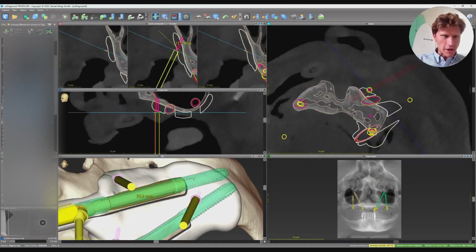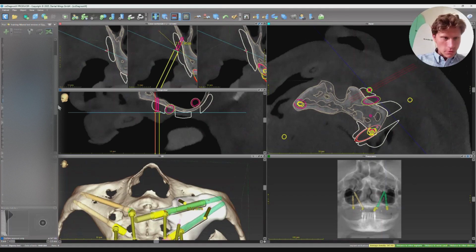No, actually, I don't like this screw. I will remove it.